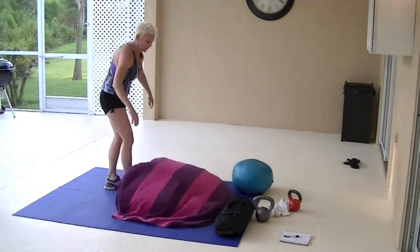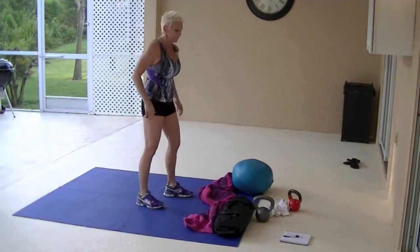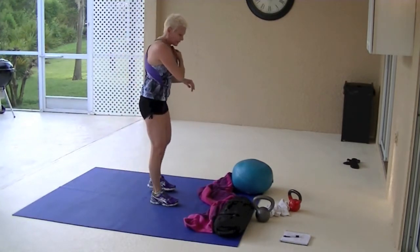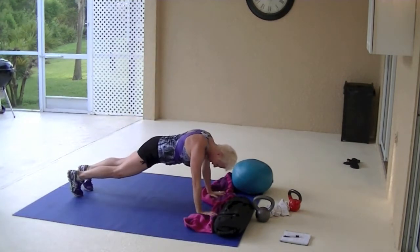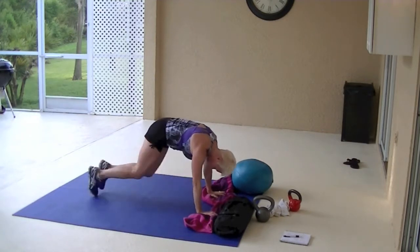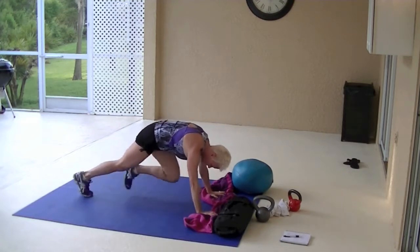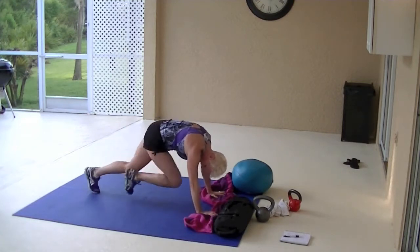I'm gonna put this way for now for the mountain climbers. Don't really need it for that. Again, 3 rounds, 4 exercises. Down we go, keep that back flat. Back is flat. Keep that core engaged as you pull those knees in.